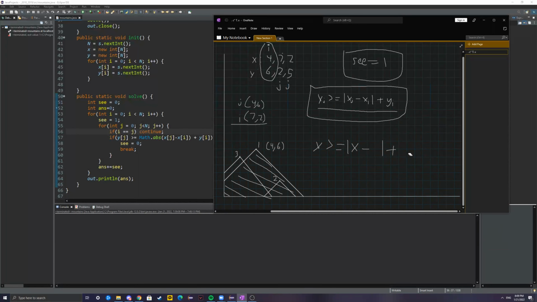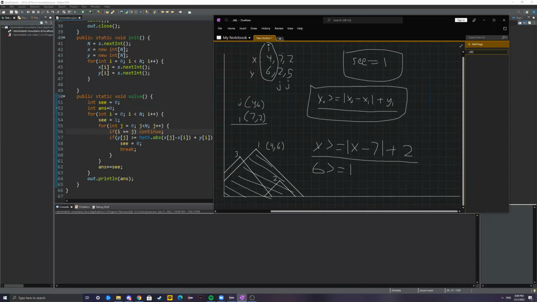Let me erase this and this. So if i is 7, 2, then the new equation is going to look like that right here. And then if we run through the algorithm, we're first going to check if 4, 6 works.